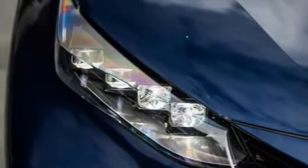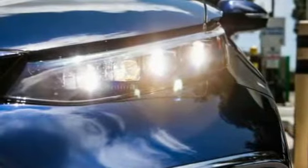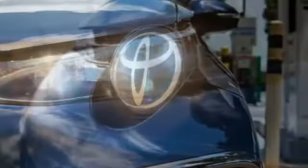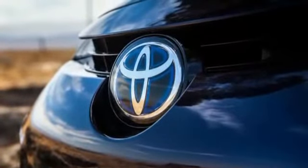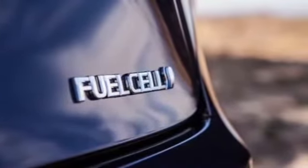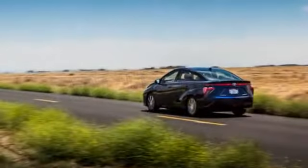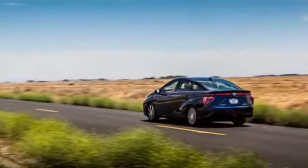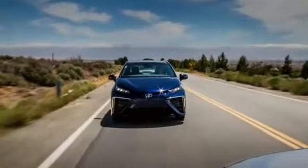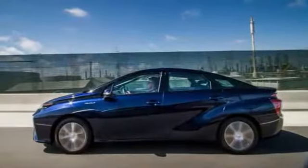The Mirai is at home in the L.A. sprawl. It's comfortable, isolation-chamber quiet, and a pleasant means of enduring clotted freeways. Taking advantage of this car's eligibility for the city's high occupancy vehicle lanes, we cruised at the speed limit past the creeping CO2 producers. While the Mirai's ability to reach 60 mph in 9.4 seconds and 80 mph in the quarter mile is adequate to keep up with the producers and pool cleaners' pickups, it's unlikely to accelerate any enthusiast's heart.